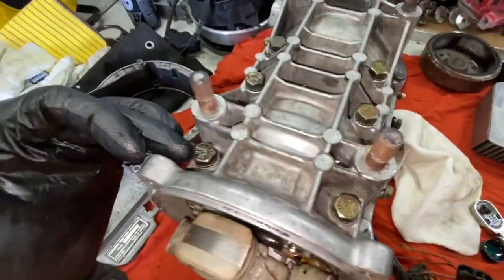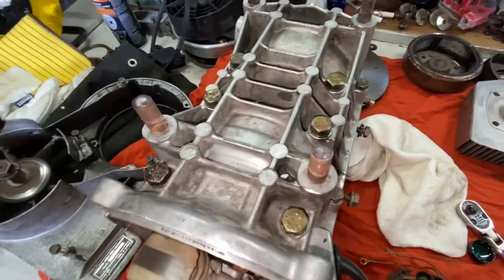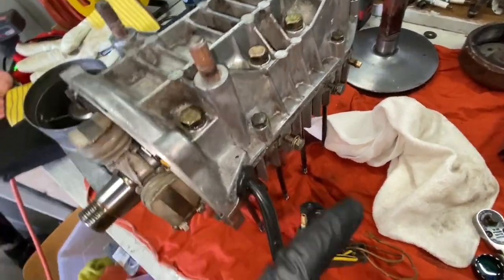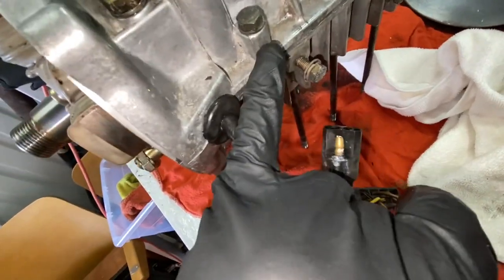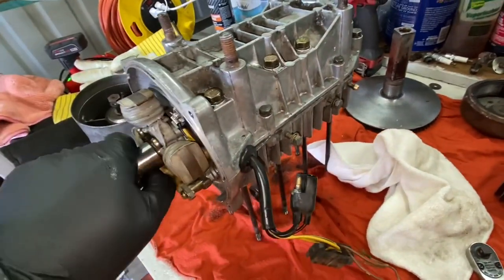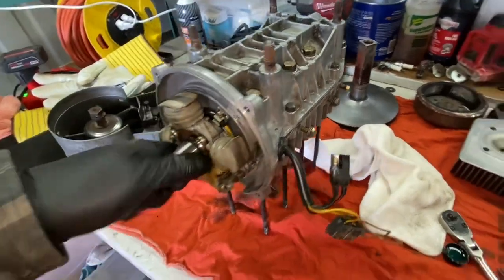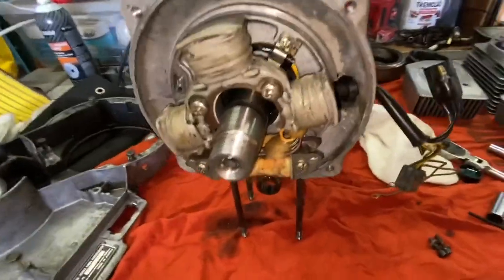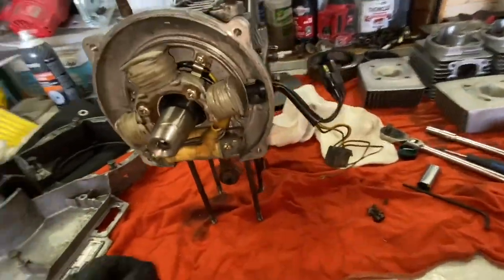These ones, from what I read, are torqued to 15 foot-pounds. Mine may be a little bit over torqued. And these ones, I didn't see a torque spec, but I would not crank those down because they will probably snap. Crank rotates nice and smoothly. That's what we want. And now make sure you put this thing in first.